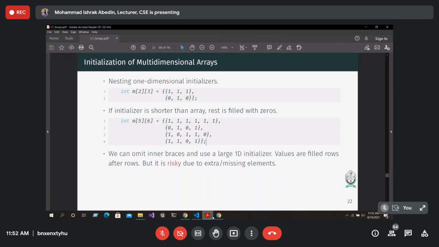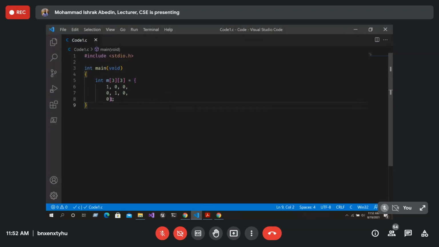Why? Whenever we are working with a two-dimensional initializer for a two-dimensional array, if we want to keep any of the rows unfilled, we could have kept them unfilled, and the compiler will go on and specifically fill that row with zeros. Like in this case, if we want 3 rows, maybe we want to fill a matrix where all the left columns are 1 and all the right columns are 0. So we could have written something like this, and the compiler will automatically expand it to be like this.